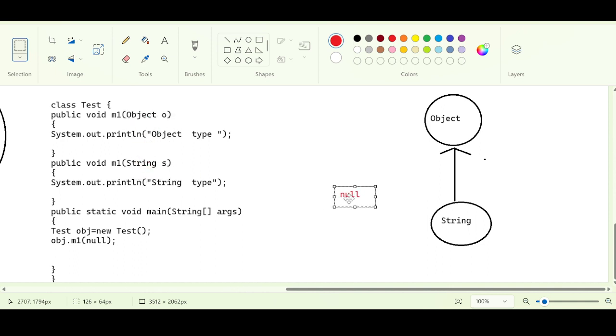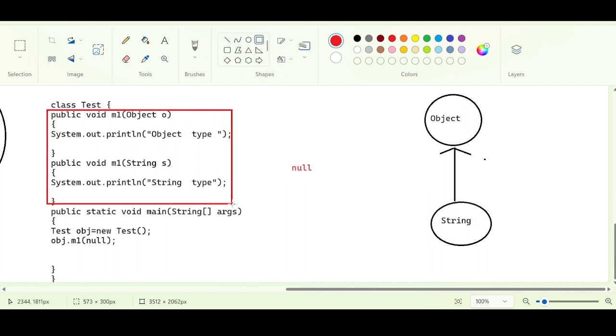So far we have dealt with primitive data types. Now we are dealing with class types. We have the Object class and the String class. These two classes are capable of accepting the null value. But it doesn't mean that since both are accepting null, both methods will get executed.